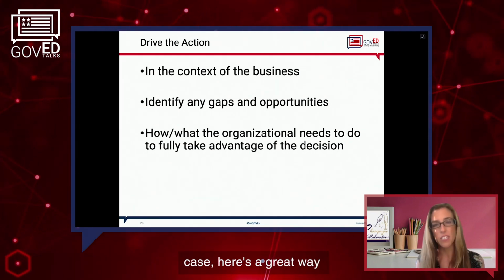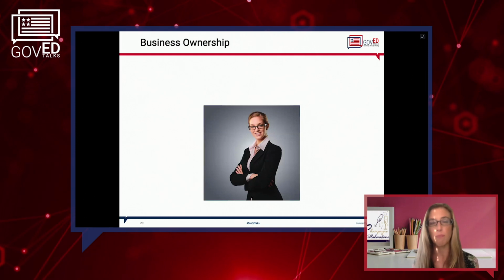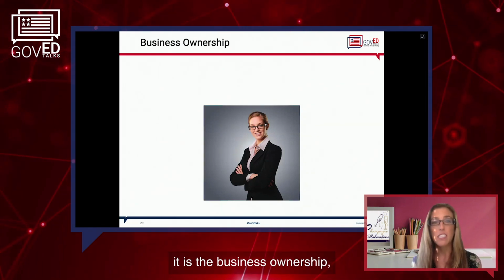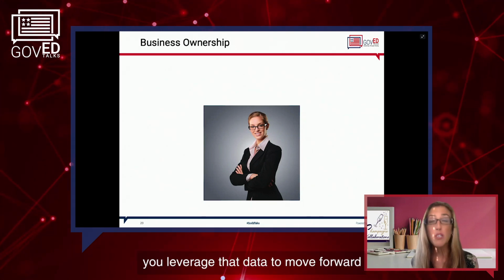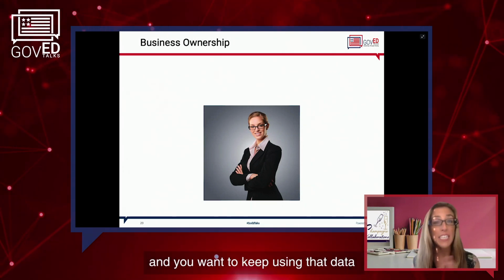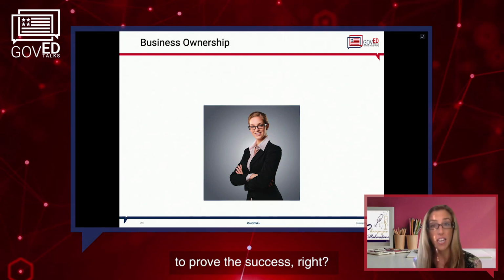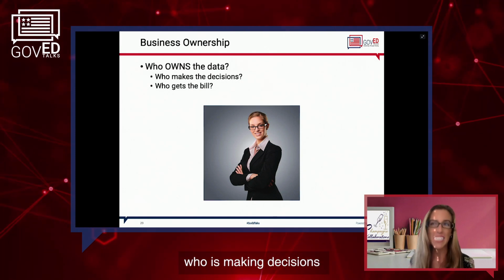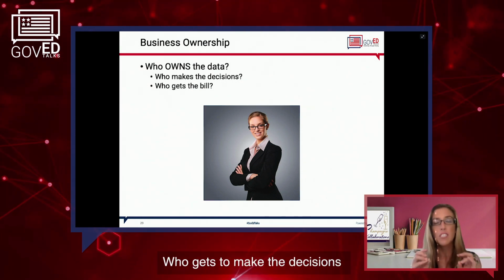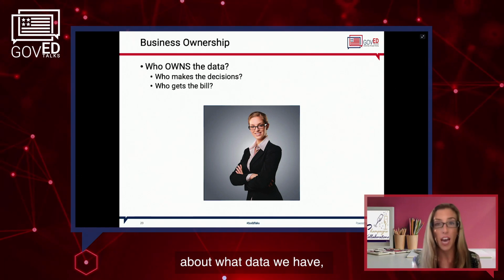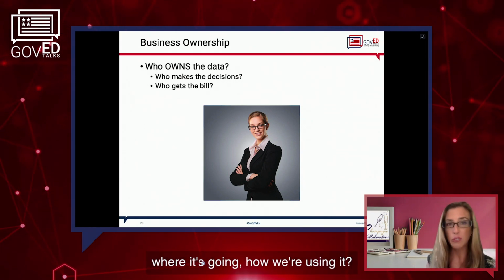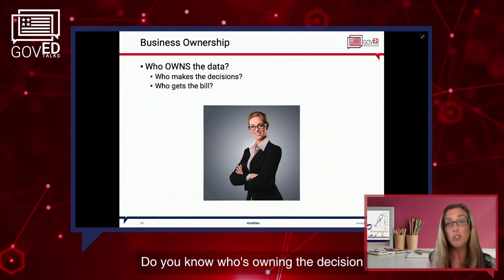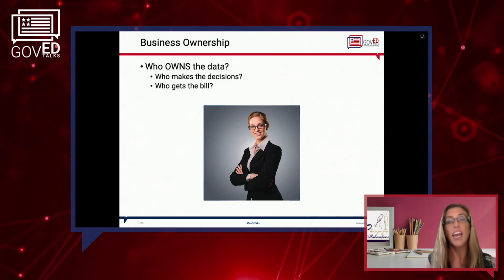And to think about this, guys, a great way to layer it in is the business ownership. You've leveraged that data to move forward, and you want to keep using that data to prove the success, right? So who owns the data? Who is making decisions based on this data? Who gets to make the decisions about what data we have, where it's going, how we're using it? Let's be very clear on who's paying for this. Do you know who's owning the decision and the data?